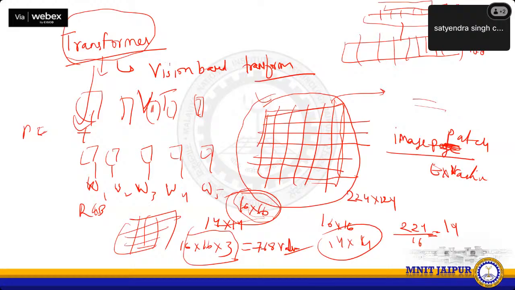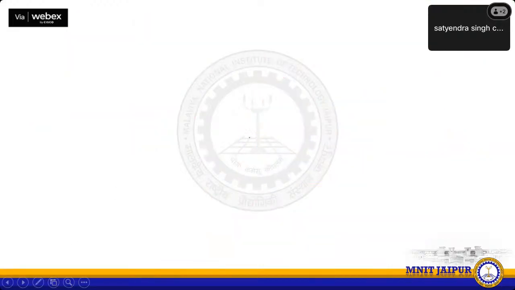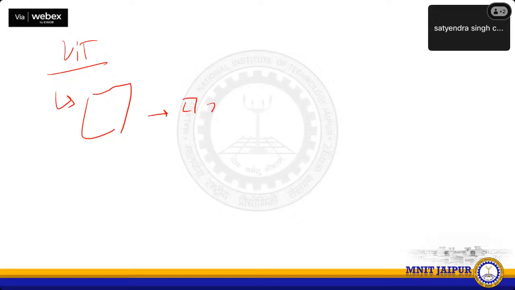In short, to create the input for the transformer in ViT, from images we create patches, and for each patch we flatten the two-dimensional matrix to one dimension, assuming, as in the previous example, 768 values.